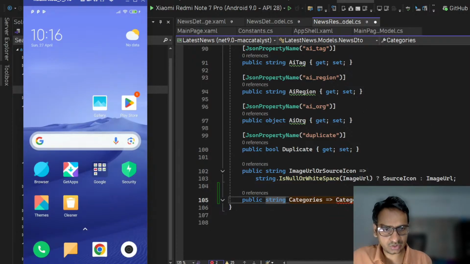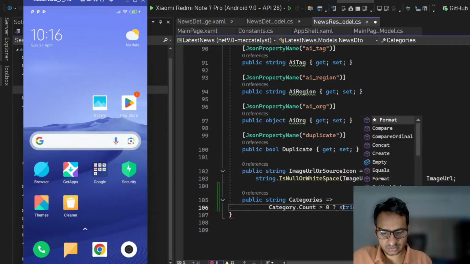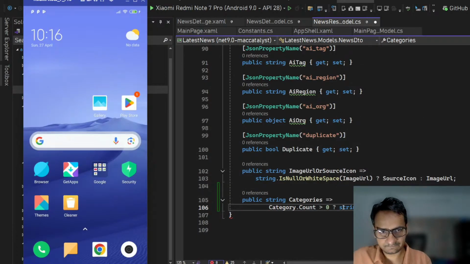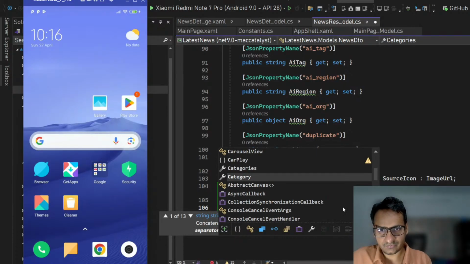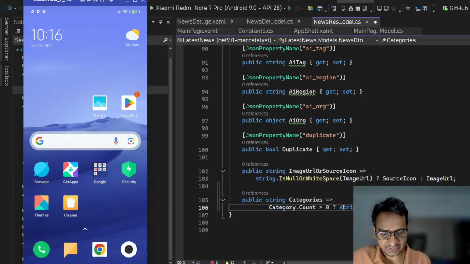If category dot count is greater than 0, then what we'll do, we are simply going to say string dot join, we'll say category, separator is going to be comma and space, and we'll have category here.